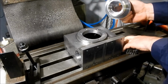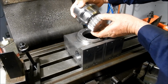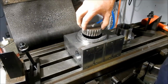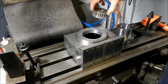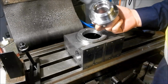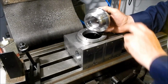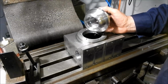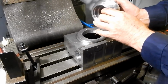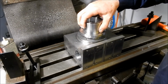Alright, so this is where the worm wheel is going to be sitting, up inside there. I've designed these diameters so that the worm wheel will pass through. And as I mentioned, I think it was back in the very first video, I like the idea of cartridge design where I can take an element, and you can set all the backlash, all the preloads and shimming if required in a separate operation before you offer it up to the main assembly.